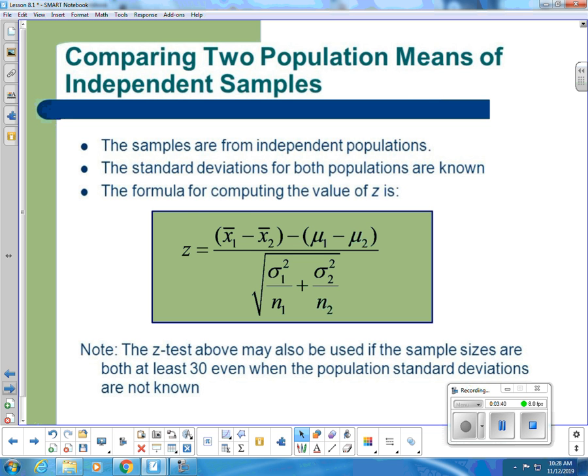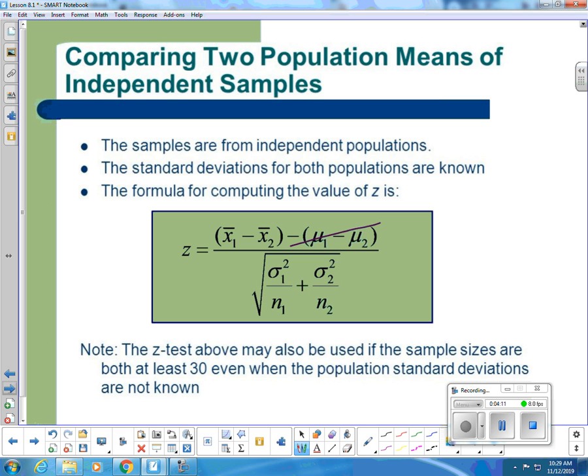It's very similar to the formula we did. This is the mean from the first sample minus the mean from the second, minus, remember the hypothesized, we said these are equal. So what is this always going to equal? What is mu1 minus mu2? It's going to be 0, right? Because we said these are equal. So in this formula, a lot of times you'll see that this isn't even there, because you're assuming that they're the same, which means that that would be 0. Okay, you're assuming there's no difference.